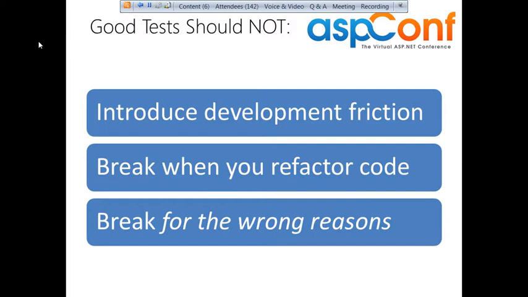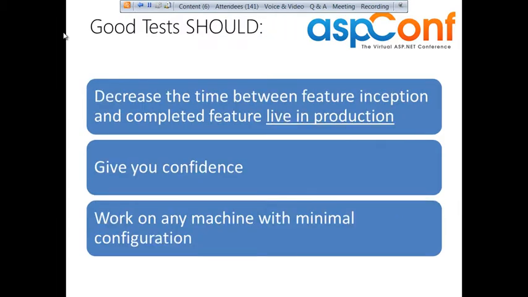If a user were to come to it, they're still going to be able to use the application exactly as they were before, but your test is going to break because it's tied directly to an attribute label, excuse me, an attribute value. So that's the wrong reason for a test to break.